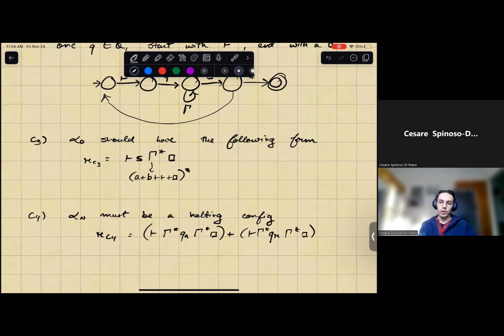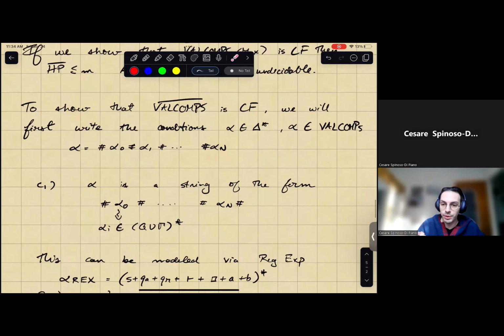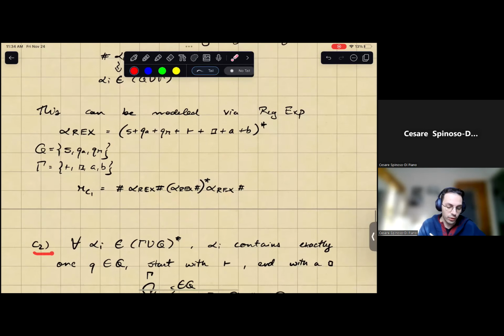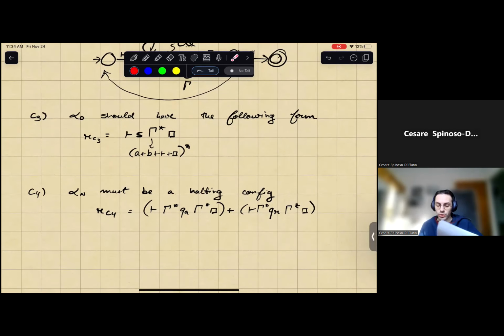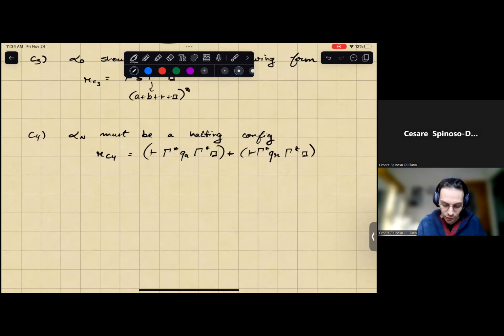Okay. So this initial string alpha should be the string that satisfies condition C1 and condition C2 and condition C3 and condition C4. Okay. So we're in pretty good shape of describing a valid computation history. The real last piece that's missing is ensuring the consecutive alphas are respecting the rules of the transition function of M. Right? So how do we do that? So how do we do that in terms of writing down a condition?